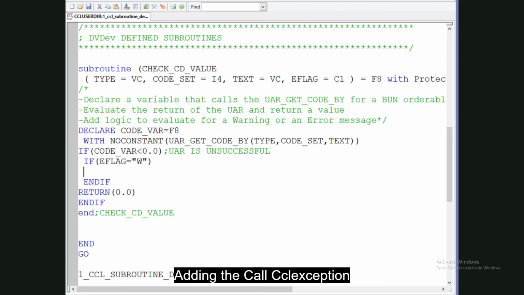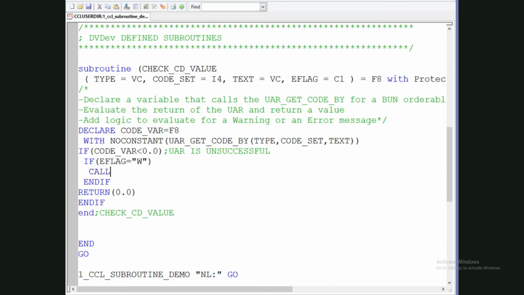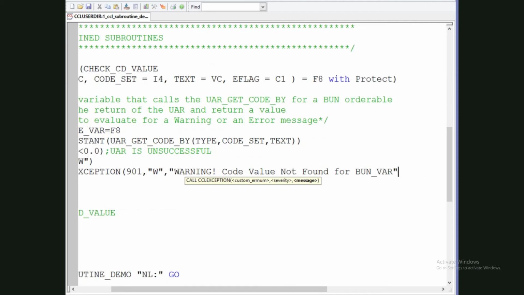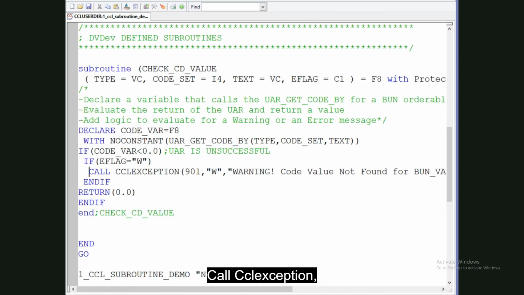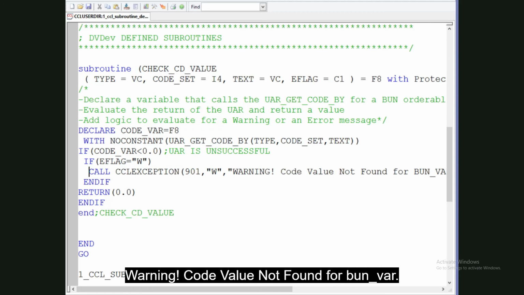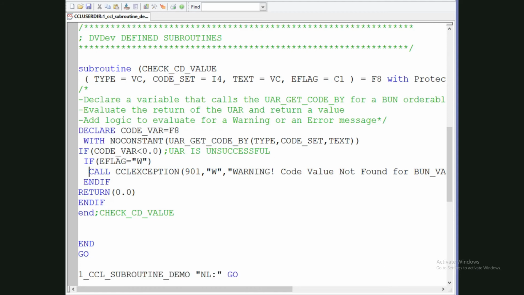Adding the call CCL exception to create a warning. Call CCL exception, passing in 901 as the number, W for the warning, and the message, warning, code value not found for BUNVAR. Okay, the warning is handled.